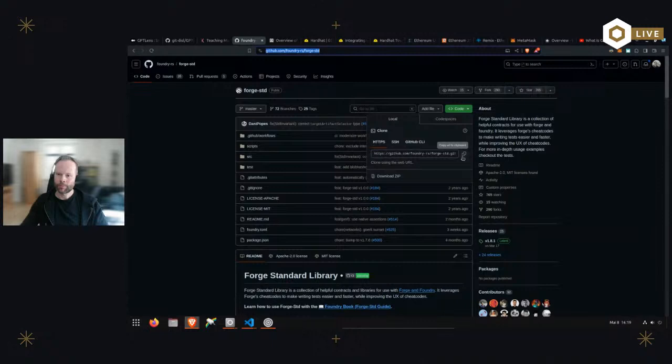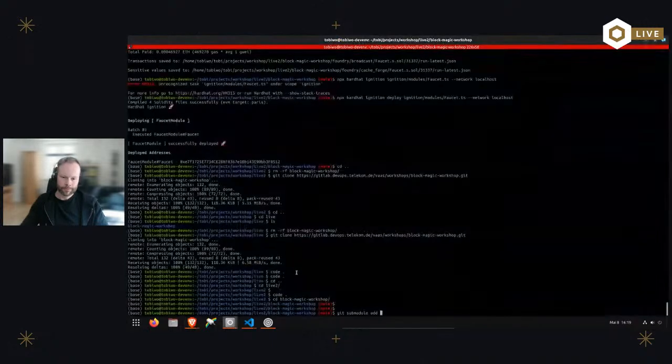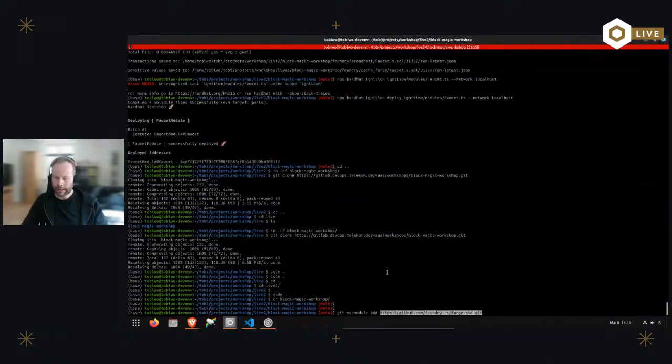We copy this, and then we define where we want to store the submodule, and we want to store it in foundry/lib/forge-std. In lib, if you have more dependencies, you would add more dependencies there. So there is another subfolder, and not just forge-std within the Foundry folder.